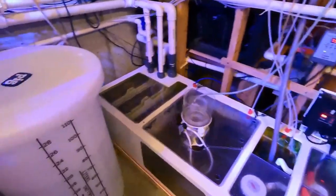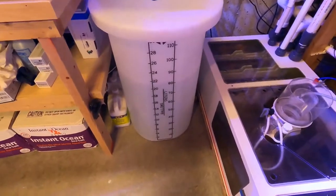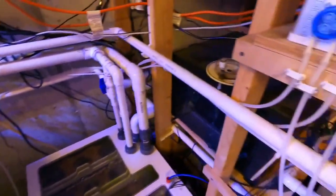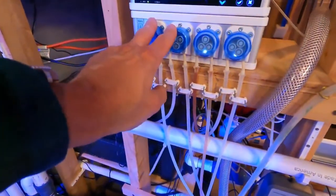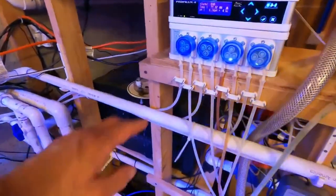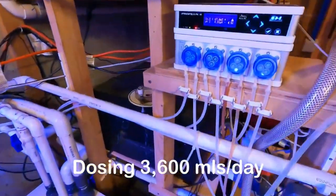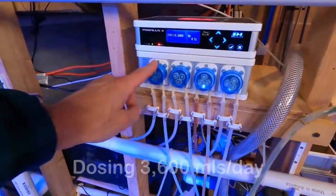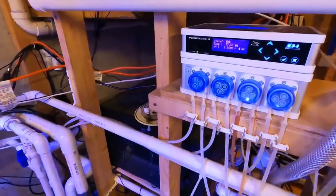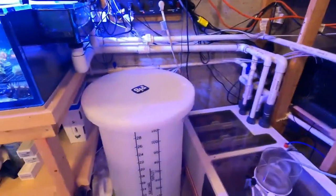The other thing that I'm doing is dosing Kalkwasser, and I have this 30-gallon drum of Kalkwasser. The Kalkwasser is being pulled from this drum by two GHL dosing heads from this pump. I'm dosing a lot per day, and so I have to keep up the maintenance on the pump heads, because if I don't, then it's gonna wear them out. It's not an ideal situation in terms of utilizing the GHL Doser 2.1 to dose Kalkwasser.